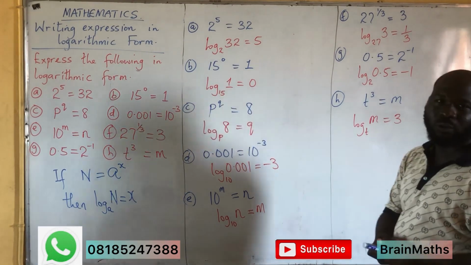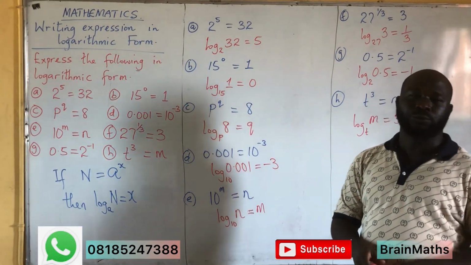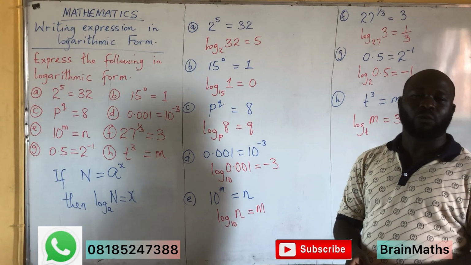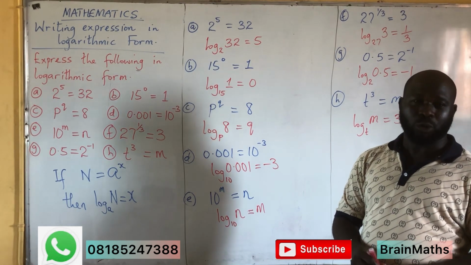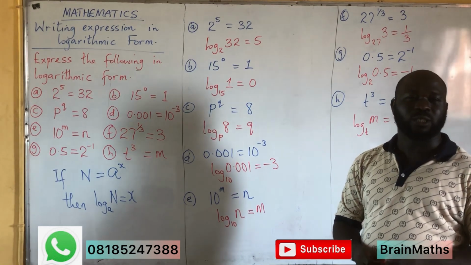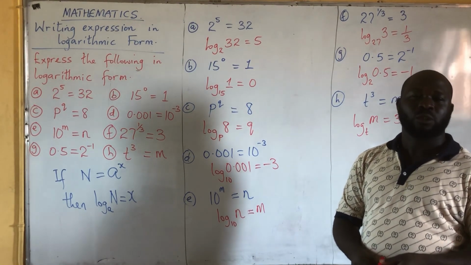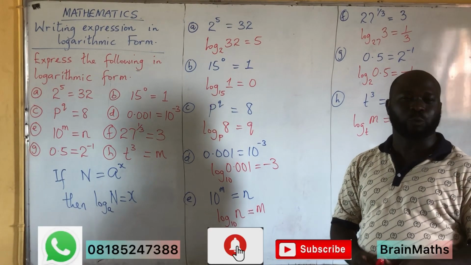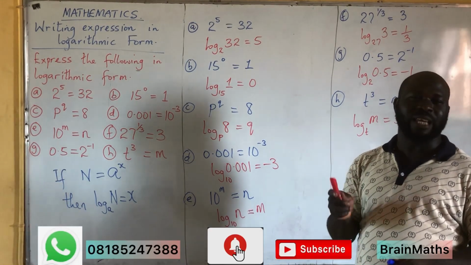On this note, we have come to the end of this edition of the brain mass. I am very sure you all have your past questions, you all have your mathematics questions. Go into your books, look for as many questions as possible, try to solve as many as possible.